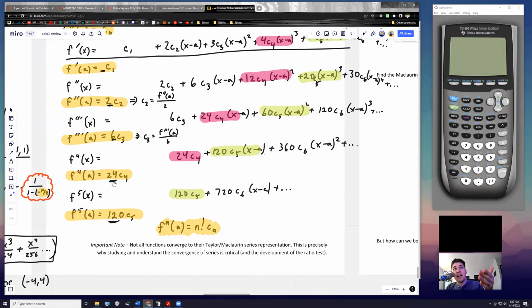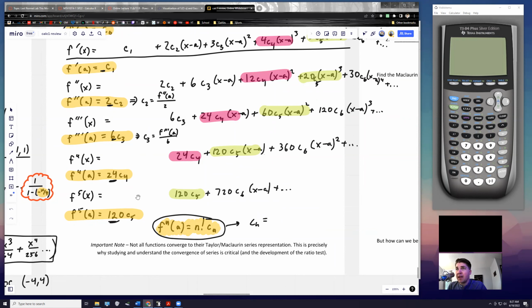Notice that this formula encompasses all of these. If I plug in 2, that matches here, because 2 factorial is equal to 2. If I plug in 3 for n, I get the third order derivative is 3 factorial c3. The fourth is 4 factorial c4. The fifth is 5 factorial c5. That pattern will continue because that's what the nth derivative of a power function will be in this particular manner. Not easy to figure out, but hopefully that makes some sense as to why that pattern happens. Now, we can also take this and solve for cn.